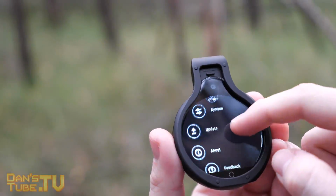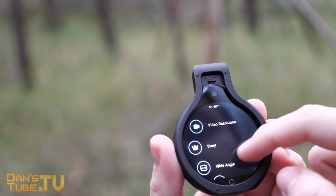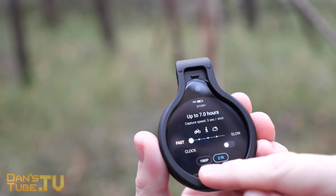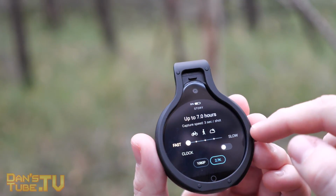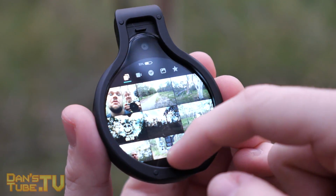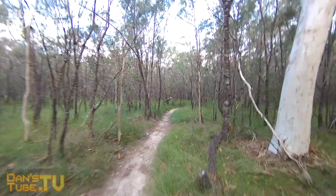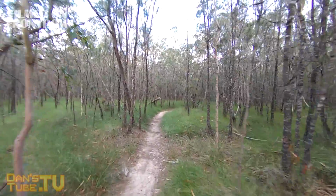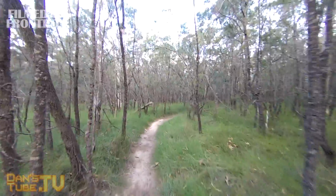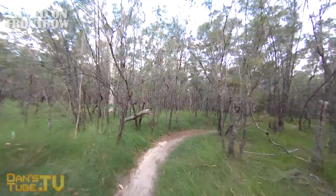I really do like the LCD display, and it seems to be running a form of Android. It's extremely responsive and it's really easy to just navigate through. Everything's very well optimized for this little device here. You have the option to Facebook live stream, YouTube live stream, Twitter live stream, and also go live via RTMP. So you have different options with live streaming. You also have options to play around with the resolutions, the picture quality, and there's a fair bit of customization within the settings, which I really enjoyed having a look through. Like I mentioned, this display and this screen is a joy to use.